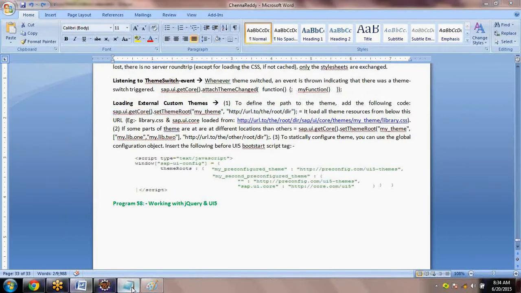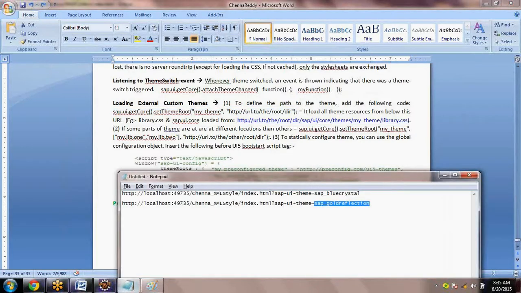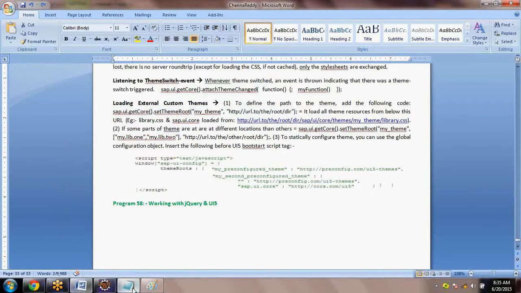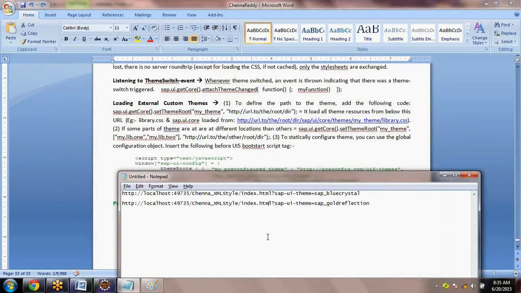I'm repeating this again. Let's say you developed one theme in .NET and your company requirement is to use that one. Your company is saying, I don't use the SAP theme, I don't like it, I already have a custom theme, please use it.